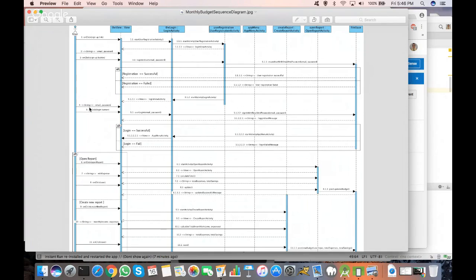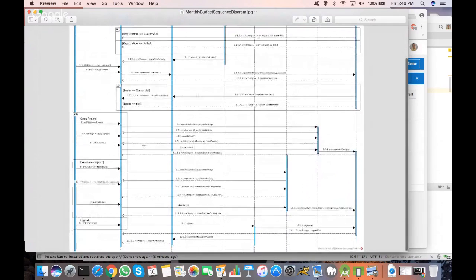So this is a login. The user will sign in with an email and password, and if it's successful, it will open the main activity that contains all that navigation menu with links, and if not, it will fail, and the user will be able to re-enter the username and password.